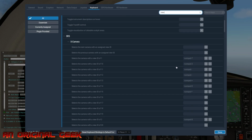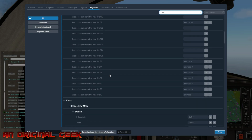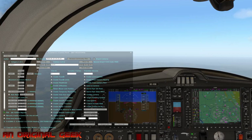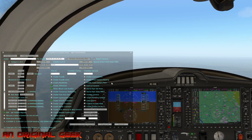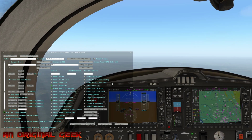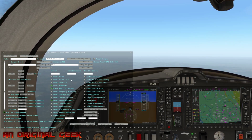But you got to keep track of what, you know, if you want, say, your forward view, like my pilot seat view is number 8, right? So I got to know it's not mapped to number 8. It's actually mapped to number 2. Kind of hokey. Like I should probably go back in here and actually map it to 8 instead of something else. But that's just the way my setup is. But if you're starting from scratch, it's a good idea to map the actual number keys to the view IDs to X camera, if that makes sense.